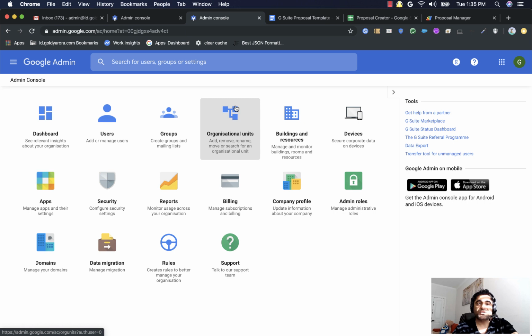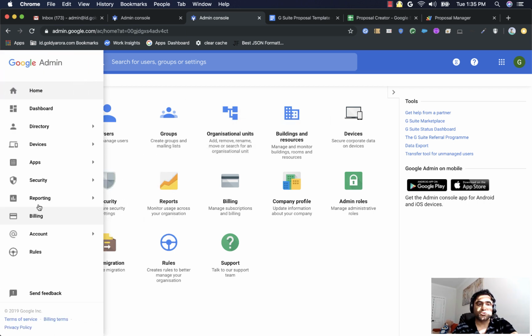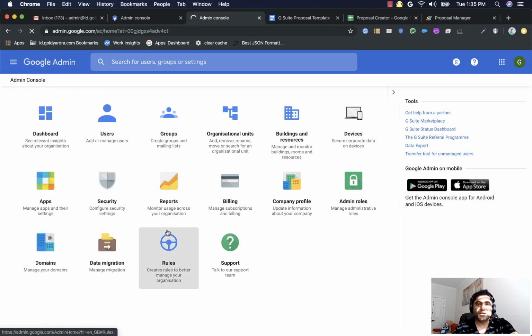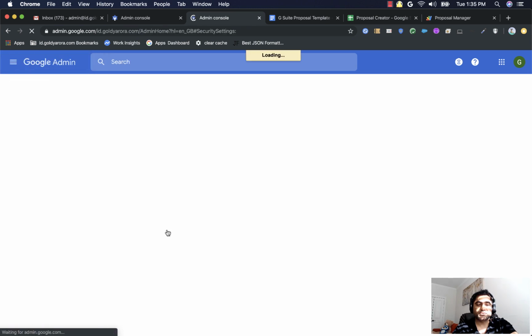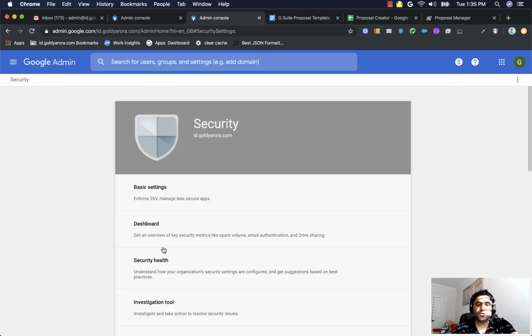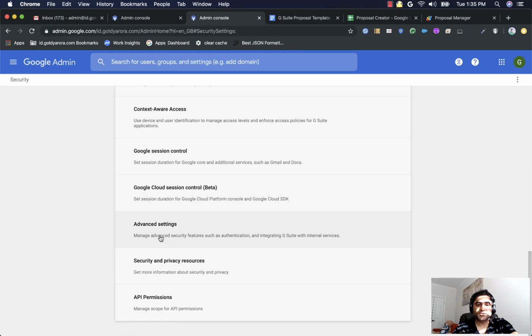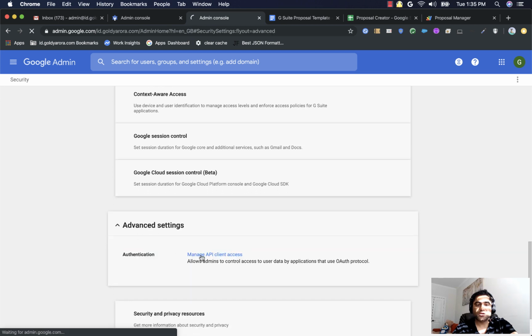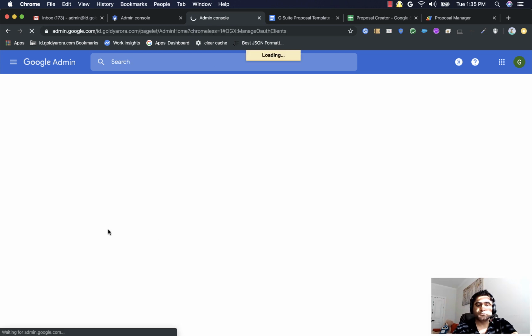The second option is if that app is not available in G Suite Marketplace. You will go to your security section, then to settings, and under these settings you will go to managed or advanced settings, and then manage API client access, where that third-party provider will give you a client ID which they have registered with Google.